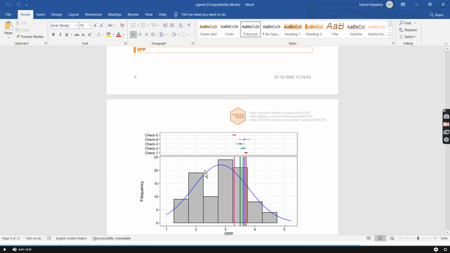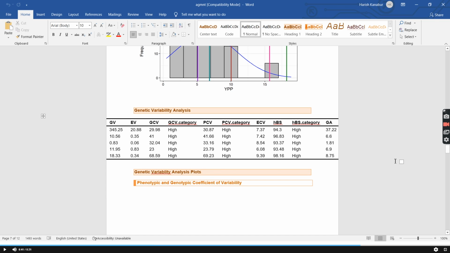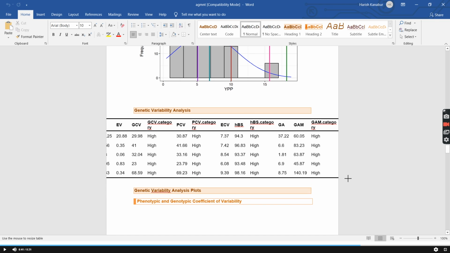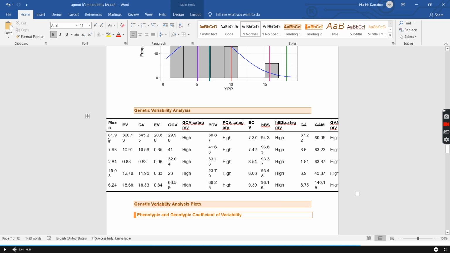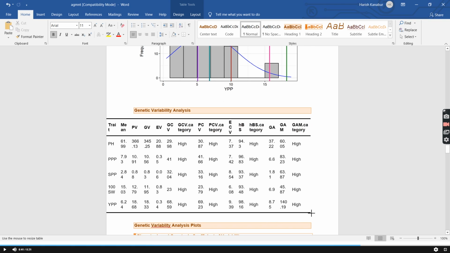So continuous distribution, here we can see. This is the table which has taken more space and is not aligned, so we have to align it manually. This is one of the problems in this package, but this problem is manageable.